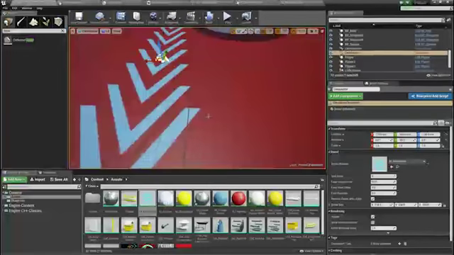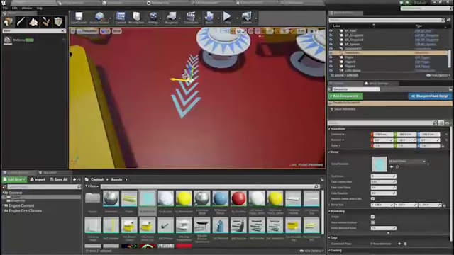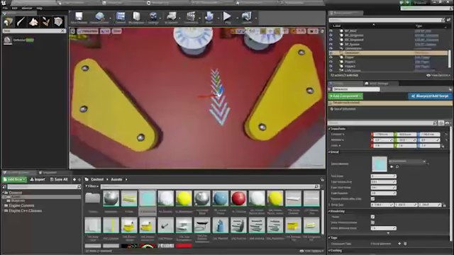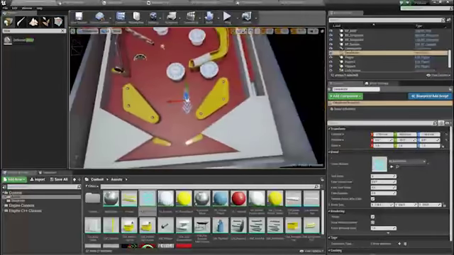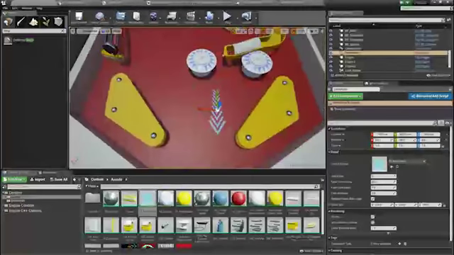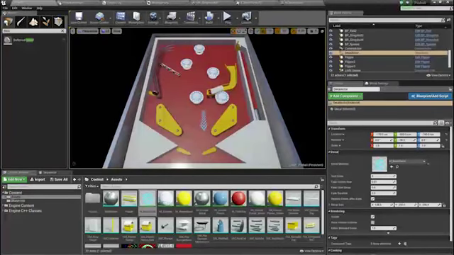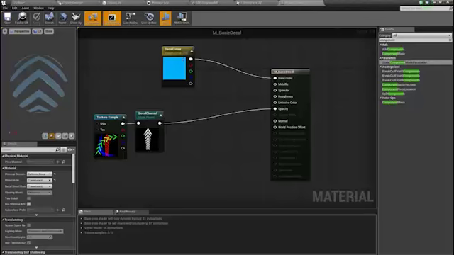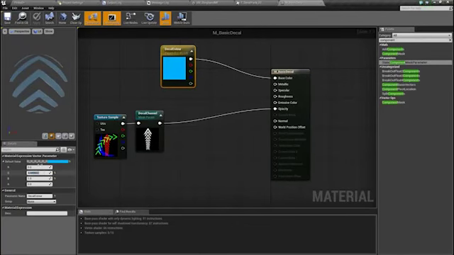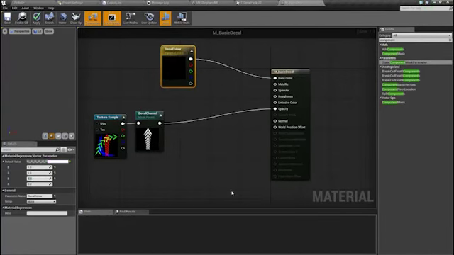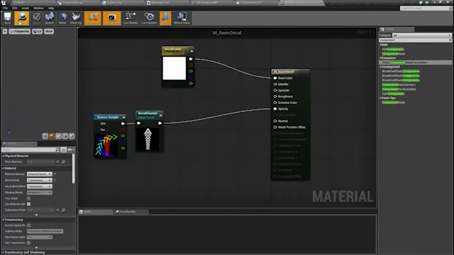Now this is a reasonably low res image that I've used for my decals. It's just a 512 by 512. So we could up the quality here if we want to get something a bit more substantial. In this situation, the more I look at it, the more I think that it would be a good idea as well for us to use a white as a basic color instead of a blue or anything like that. So I'm just going to set this to 111 so we have a white standardized texture.